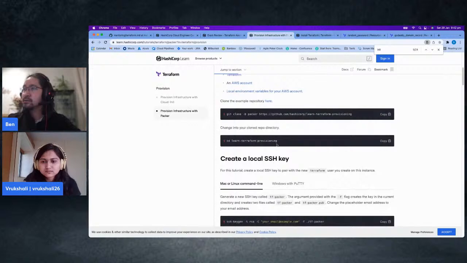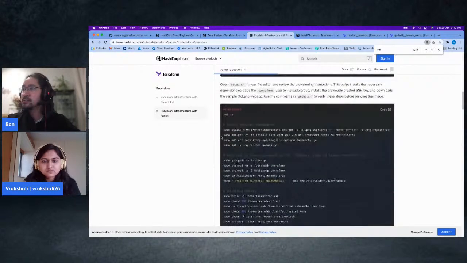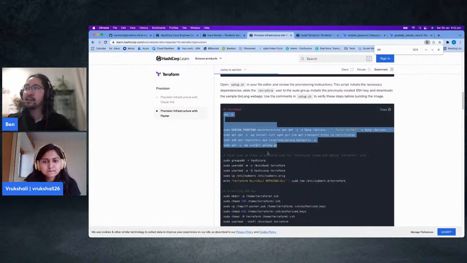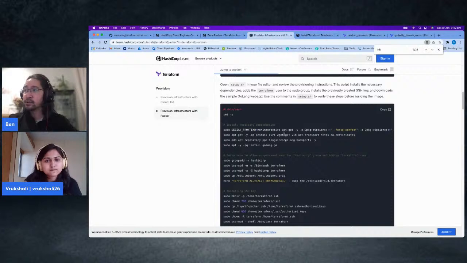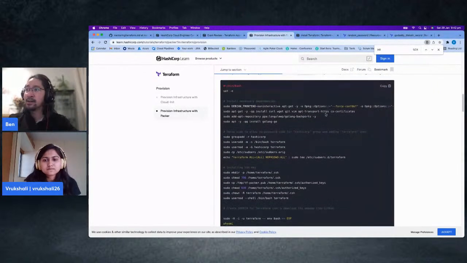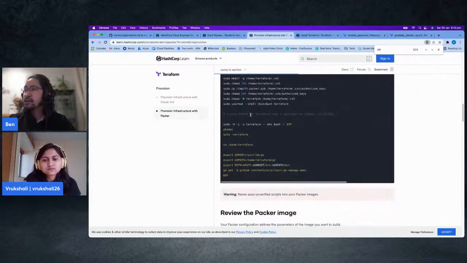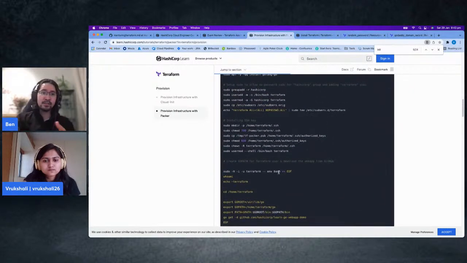Packer, git clone, cd, ssh, show. There you go. That's more like it. This is what I was thinking Cloud Init would be, the similar thing you're doing. You're actually getting it to run a bash script to install curl, install a whole bunch of other required packages, programs, and yeah, this is how Cloud Init and Packer work.